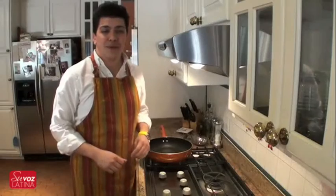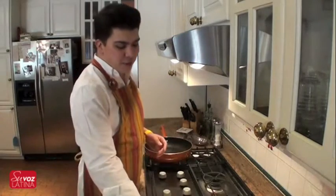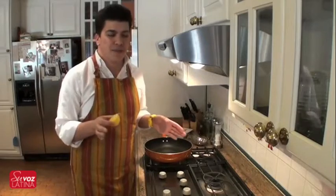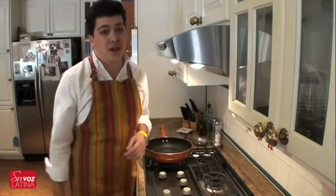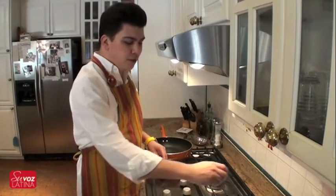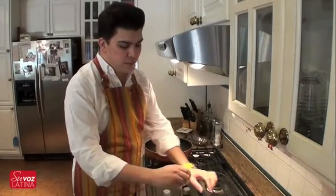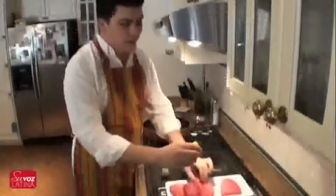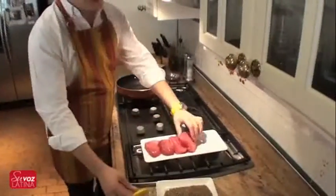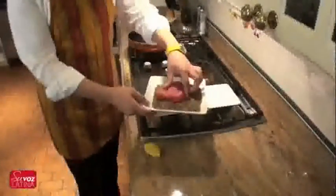To make the black pepper crusted tuna, we're going to use a little bit of crushed black pepper that I went ahead and crushed beforehand, and we're going to use some lemon to put on the tuna. This is better than using lemon pepper seasoning because the lemon pepper seasoning has a lot of sodium and you don't want that in your body. So we're going to go ahead and just squeeze the lemon over the tuna steaks. You can find these at any grocery store in the seafood department. Just go ahead and put a little bit on there, and then we're going to put them in the black pepper crust.